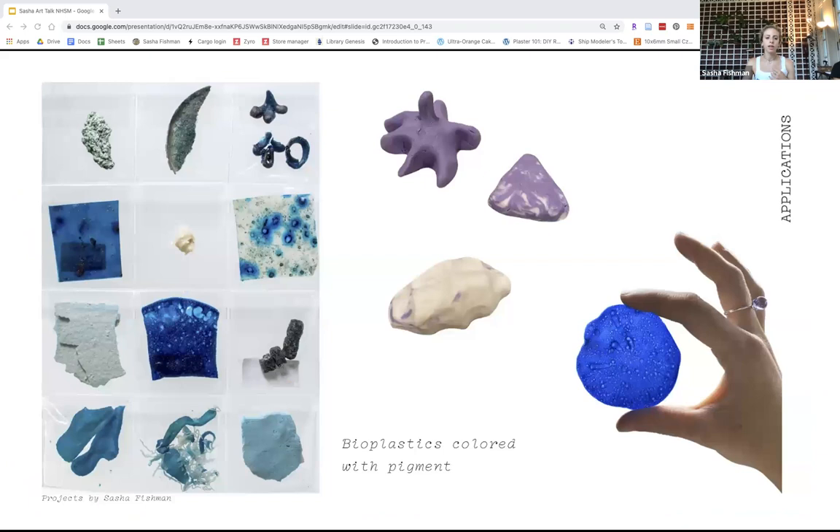Do you pulverize the pits? You don't actually have to pulverize them. Once you eat an avocado and you have the shell and pits leftover, you can just throw it into a pot and boil water. After maybe an hour or so, you'll get this kind of rich pink color. You can cook it down so it's a little thicker, or you can use it to dye textiles — just put cotton clothing in there. It's so exciting, all the ways you can apply color to things.